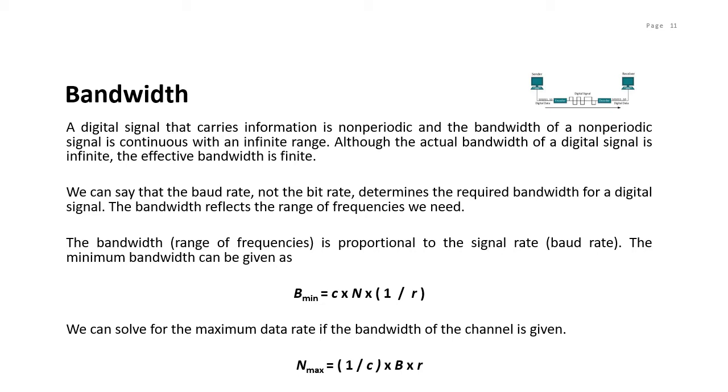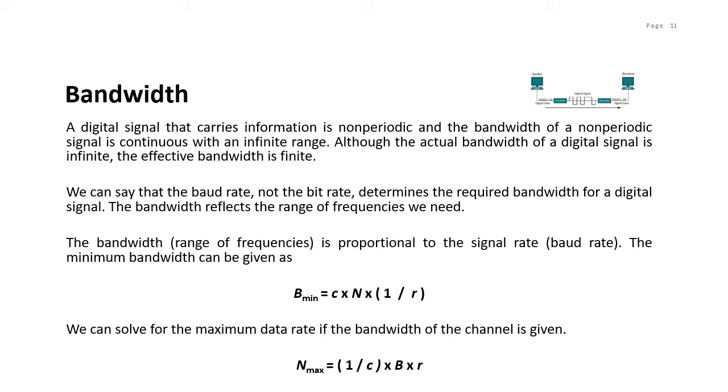The bandwidth is actually a complex idea. When we talk about bandwidth, we normally define a range of frequencies, but we need to know where this range is located, as well as the values of the lowest and the highest frequencies. In addition, the amplitude, if not the phase, of each component is also important. In other words, we need more information about the bandwidth than just its value. We need a diagram of the bandwidth, and I will show you the bandwidth for most schemes that we will discuss later in this video.